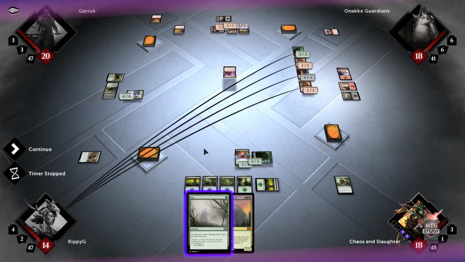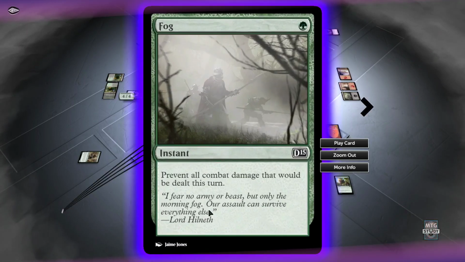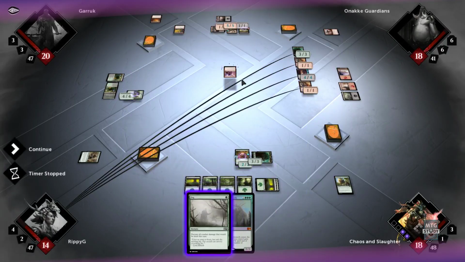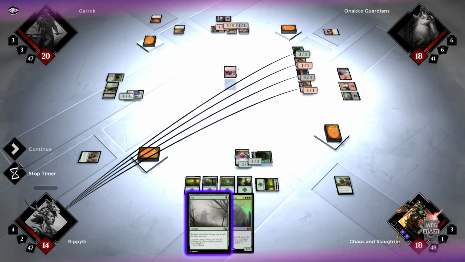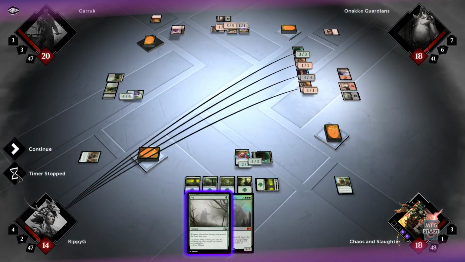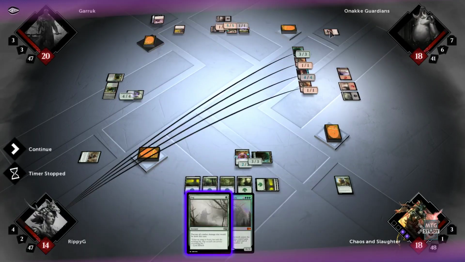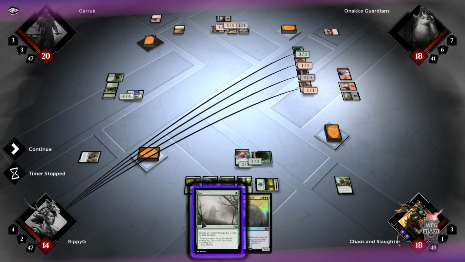Okay, let's think. I guess I need to prevent this. Definitely need to prevent this. Okay, prevent all combat damage that would be dealt this turn, but let's just see who is going to destroy. What is he doing though? Oh, he destroyed one of his creatures. I will definitely prevent damage.